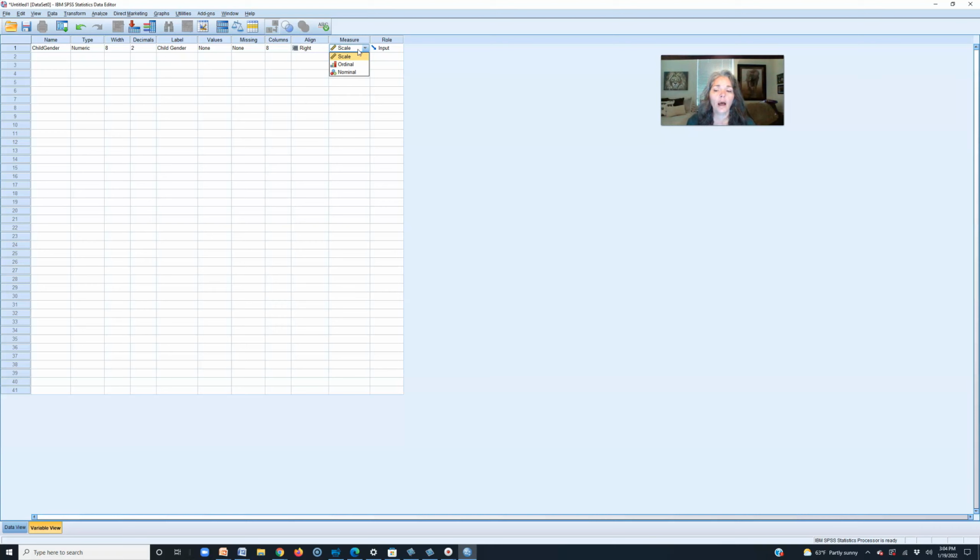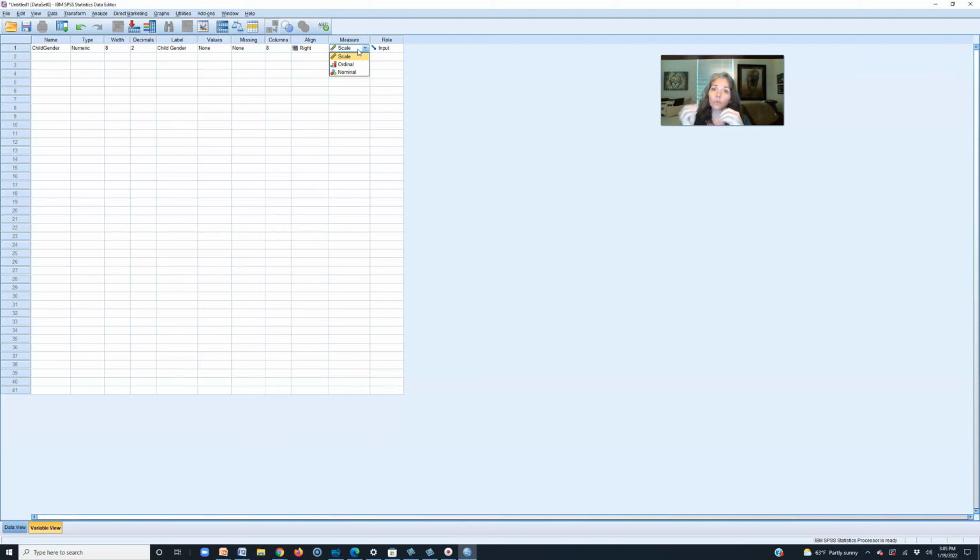And so the scales of measurement are nominal, ordinal, interval, or ratio. Nominal, they're different in name only. Ordinal, they are different in name, but they also can be ranked, like first, second, third place in a race. An interval is where not only are they different in name and they can be ranked, but the distances between those ranks are equal.